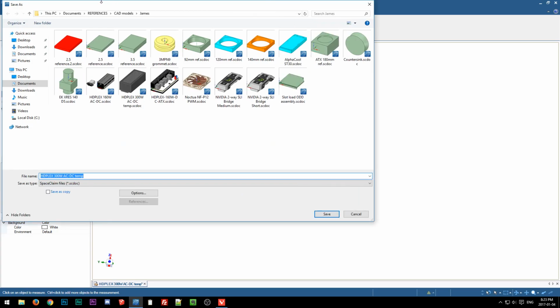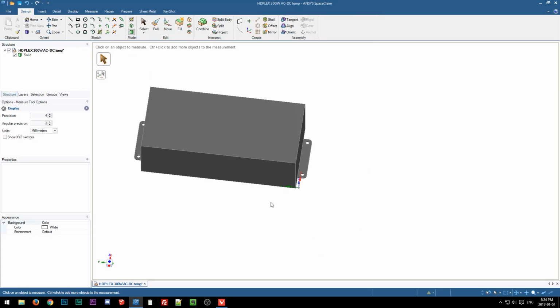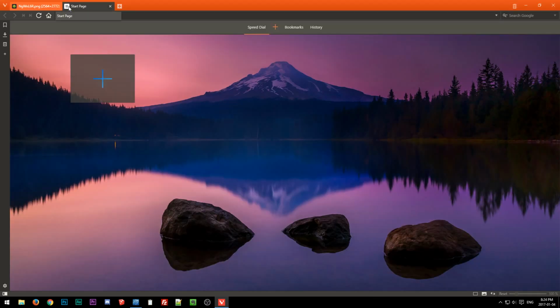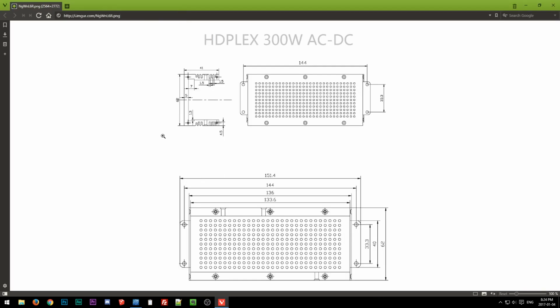There's all my little CAD models, but we want to put this under, where do I want to put this? Oh yeah, I do want to put this there. Save. Oh no, actually I do need to fix one more thing. According to Lone, you can tell there's countersunk holes here, and then there's this vented plate here, right?